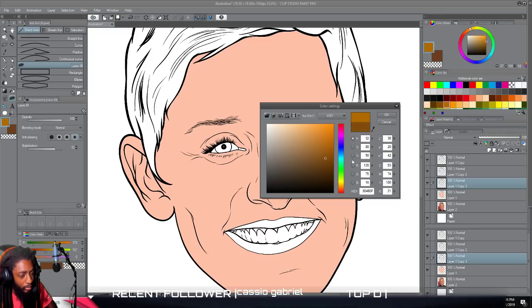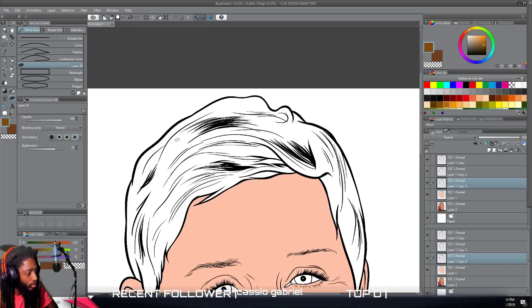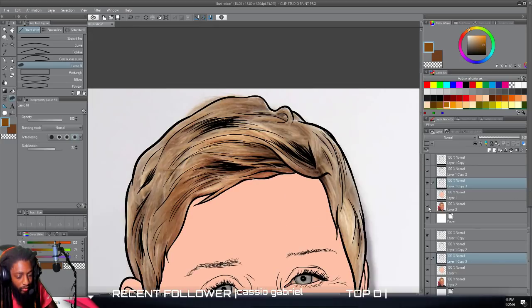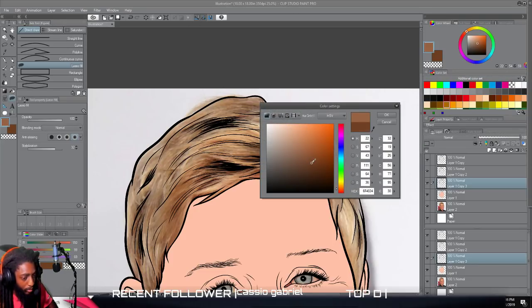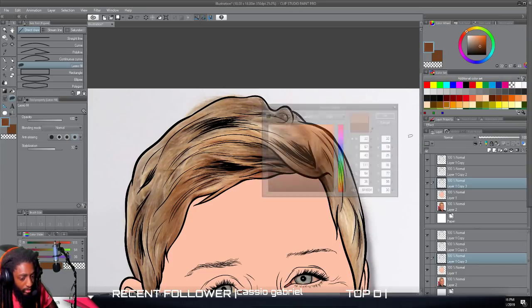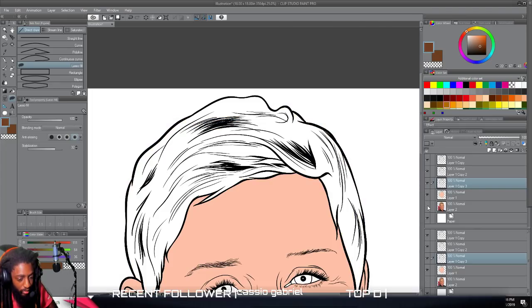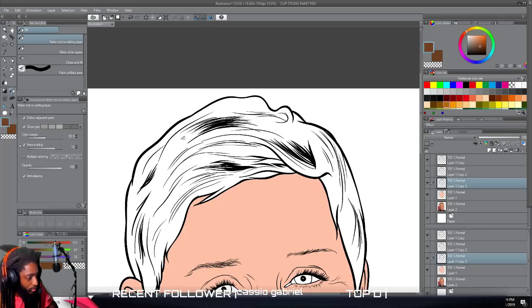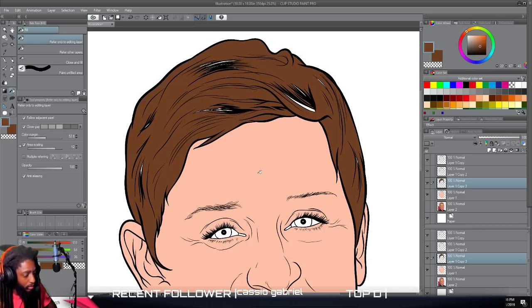So the base gotta be darker than the actual tone. So what I'm gonna do, I'm gonna sample a dark base that's in the color. Sample that, but we're gonna make it rich brown.